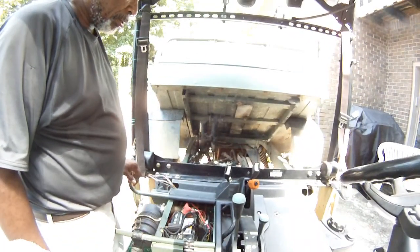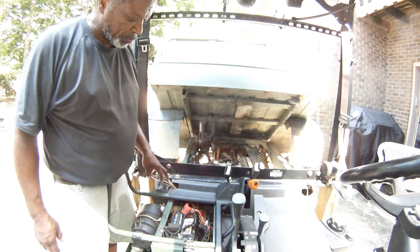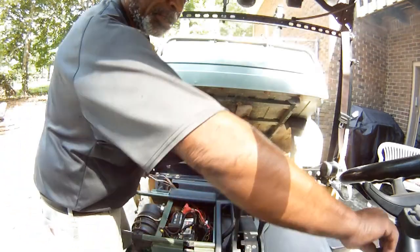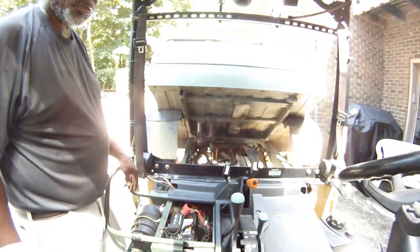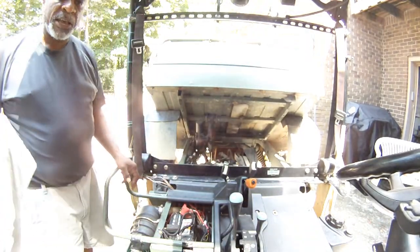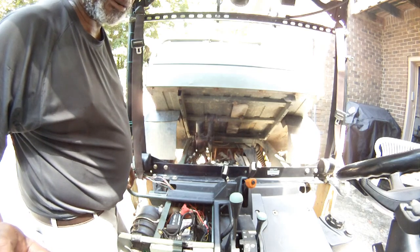Okay, I've got the back rail in, everything's attached, the seat belts are attached. What I've got left is put the seats on in both locations. I've already tried the engine. Seems to be running real good. It's cranking fine. I don't hear any whining noise.